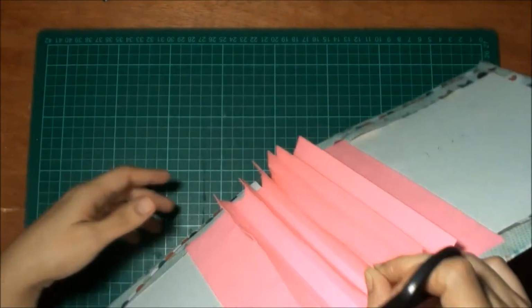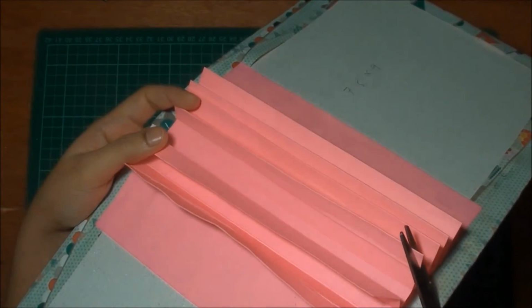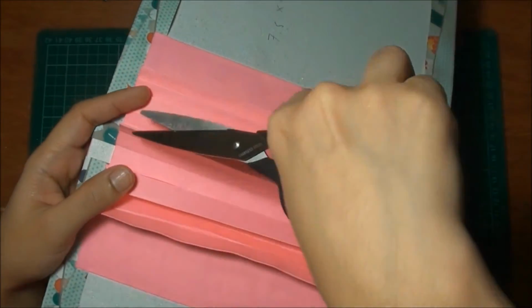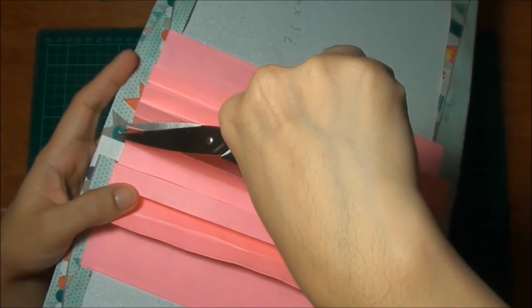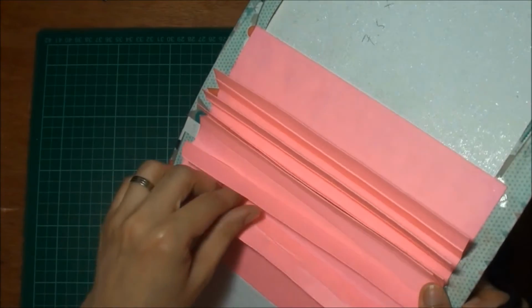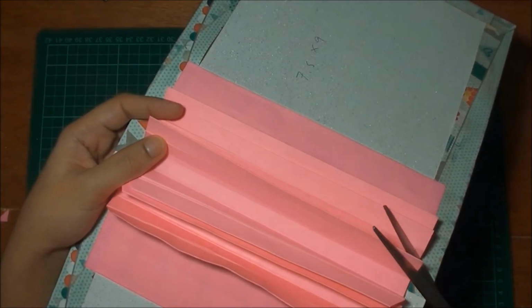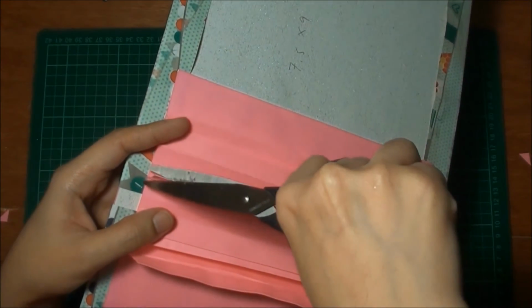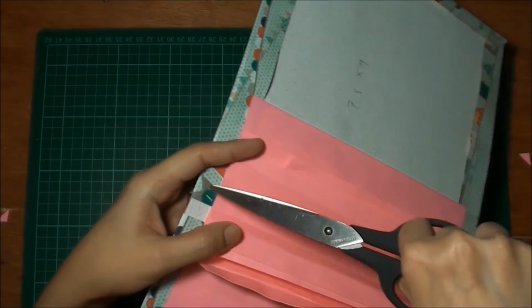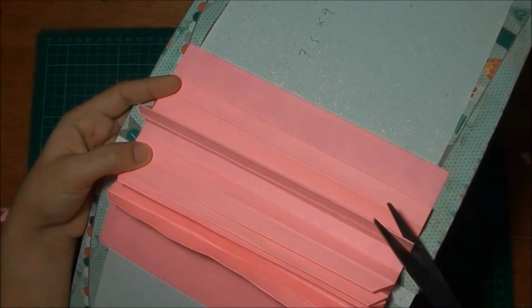Sorry guys if I'm not clear today. Forgive me for my mistake. Okay. So we're gonna taper all our hinges. Please do that before you adhere your binding on the cover. Taper before you adhere. Okay guys.